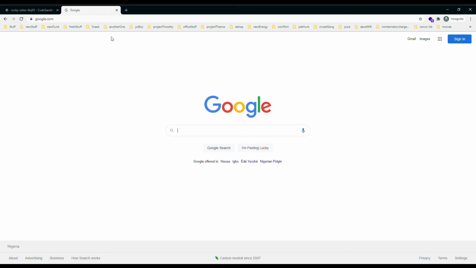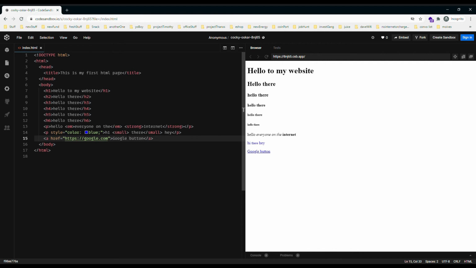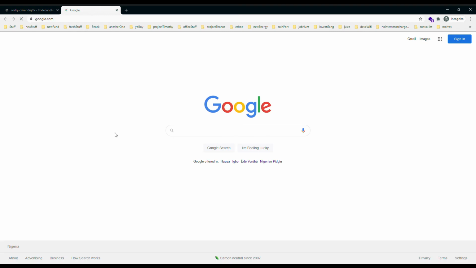A way we could avoid that is by adding a target attribute. The target takes a parameter of _blank. What this does is, whenever you click the button, instead of opening in this page, it will open a new tab. Perfect.